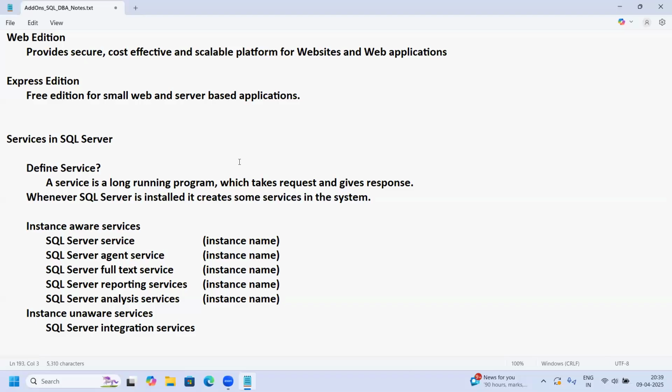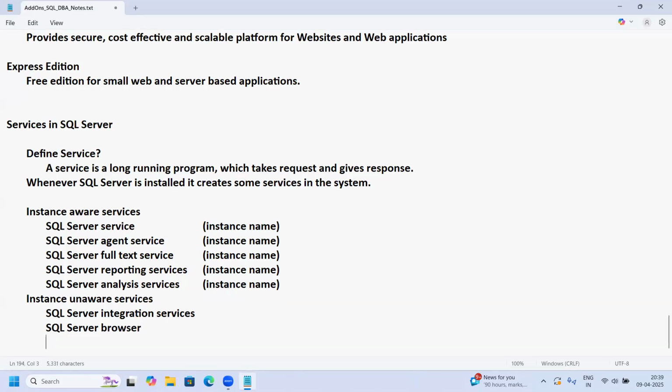Is it the only one? No, a lot of them are there. I'll write one more. SQL Server Browser service. One more is there. Beside that, you won't have an instance name.